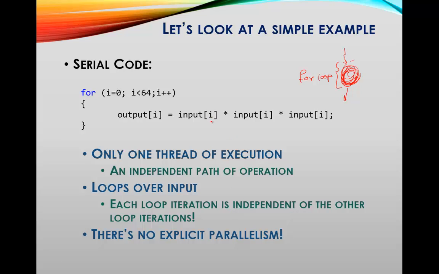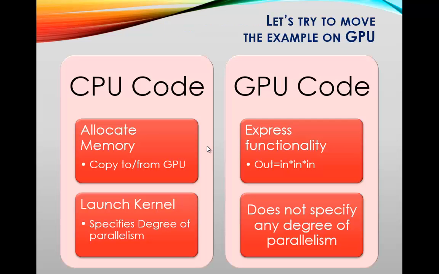And that is, instead of having a loop that goes and executes the same piece of code 64 times, but in serial, why don't we create 64 processes and give every single one of those processes a unit to process? This way, the step complexity of that process will be just 1 instead of 64 in this case. And if we could run these in parallel, then in one step we will be done with the entire calculation, as opposed to having to run 64 steps to finish up our calculation. So let's try to move this code into the GPU.